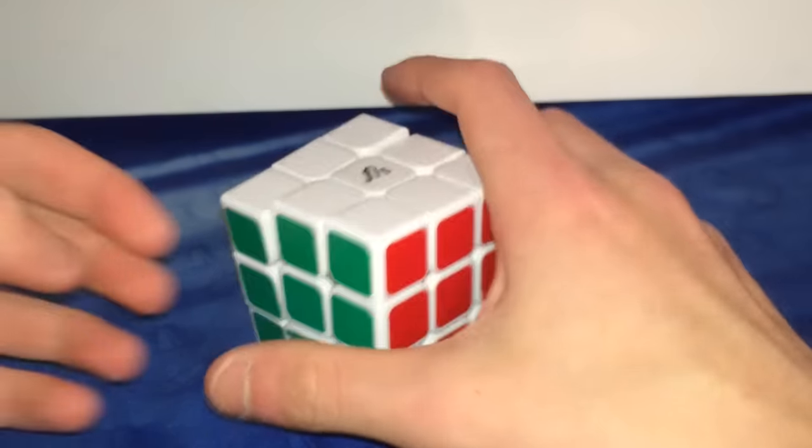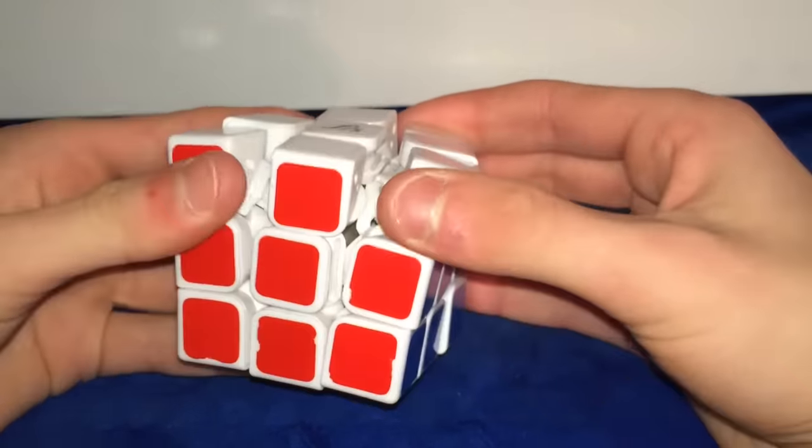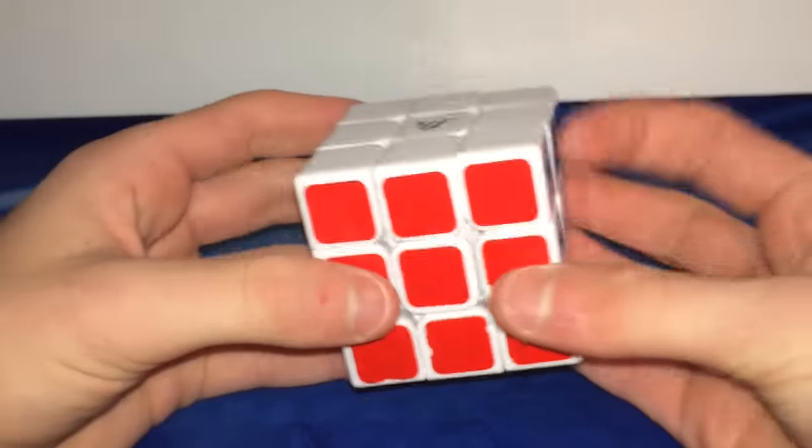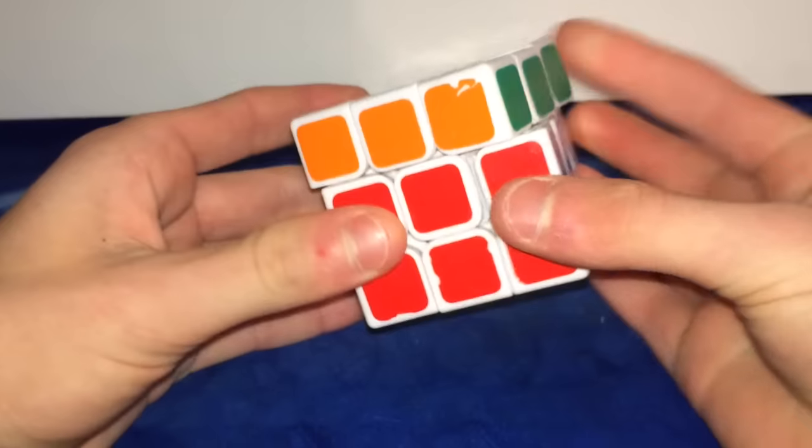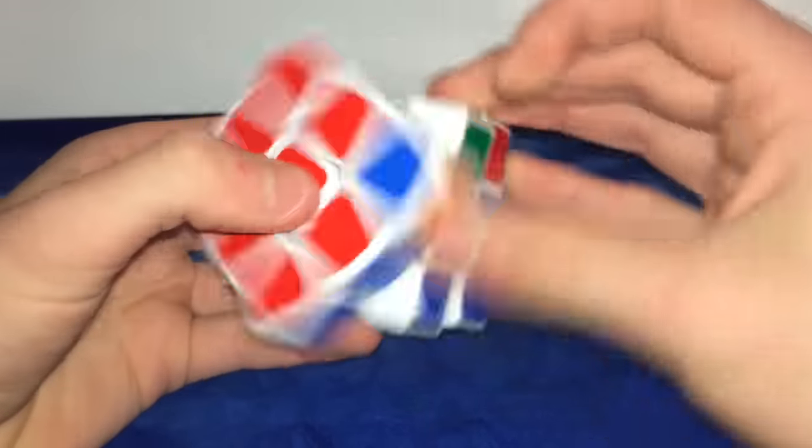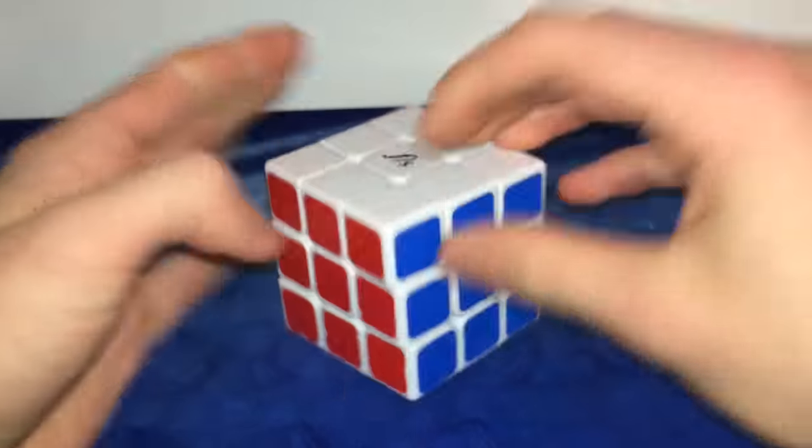The next puzzle that he gave me was his old main. It's his Feng Shui Shuang Ren version 1. This is a pretty nice puzzle. It's in white, because he likes the white cubes, as you'll see as we go along here. This is a pretty nice puzzle. It turns a lot better than my Feng Shui, I think. It's pretty nice, I like how it feels, and now I have a version 1 that isn't the Illusion Cube.